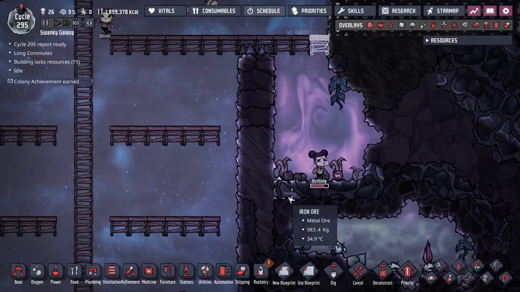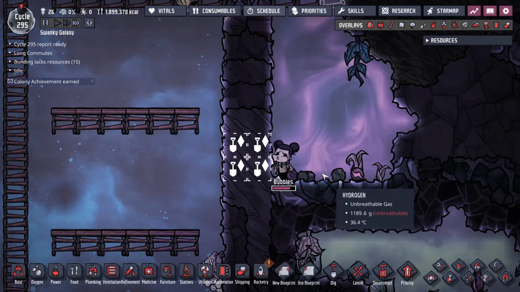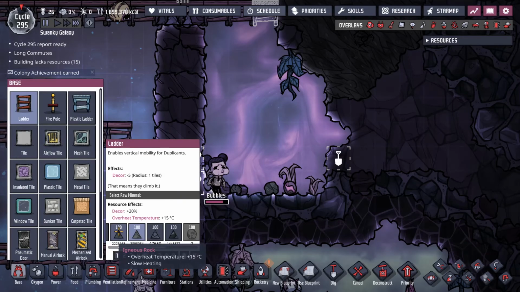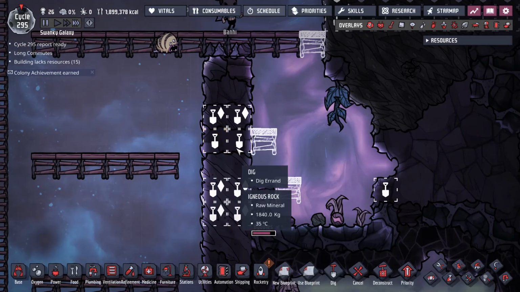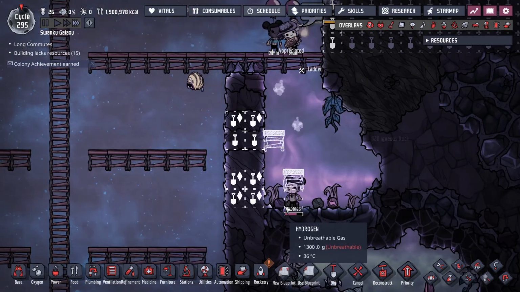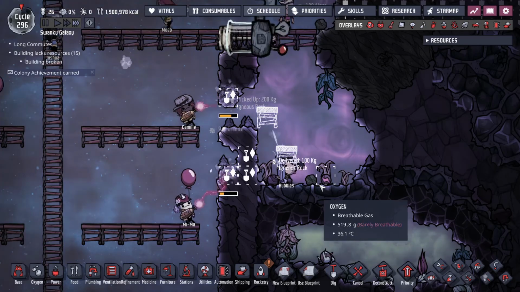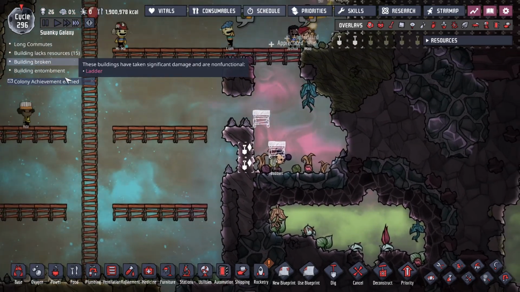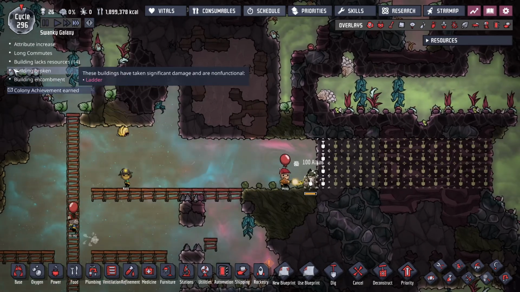Idle. It was stuck. How? And you can't dig through that because it's granite. Do you have anything here to work with? Yeah, you have some igneous rock. And should be able to dig out that way. I don't know why you'd build that one first, but whatever. Alright, and they're out. How did I lose a ladder?